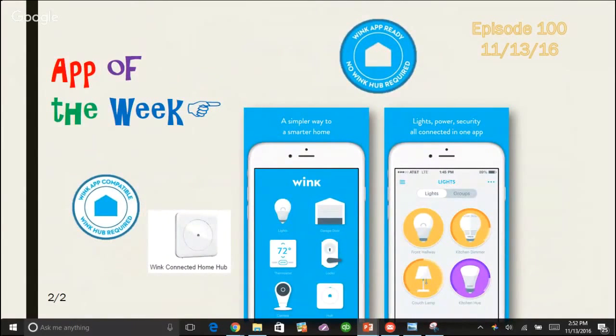Now, there are two pieces to it. Wink is hardware and software. So there's the app that you get on your smartphone or tablet, and then there's a device called the Connected Home Hub that you can put in your home. It connects to your Wi-Fi in the house, and it allows you to control more devices. You don't need to have the hub for the app to work. You just have to have some compatible devices like lights or switches. Those are the primary things that we use this home automation for.